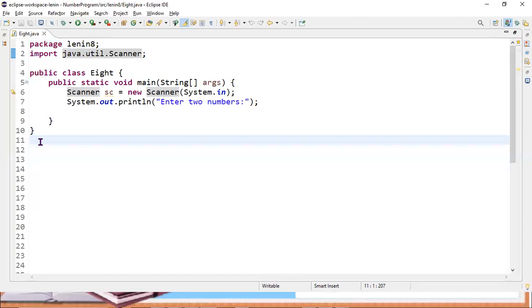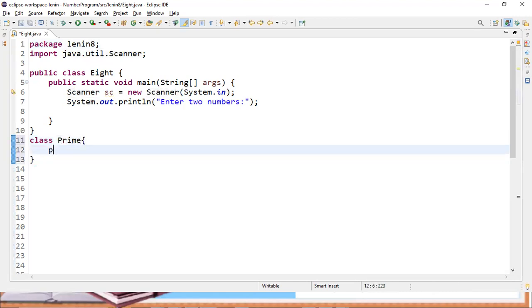So I am taking one more class in the same file. I'll name this class prime. Inside this class, I am considering one method whose access modifier is public, then return type is void. Then the method name is getSumOfPrime. And to this method I am giving two inputs like 1 to 100. So 1 should be one of the inputs. So int n1 I am considering that, and then followed by one more input, say int n2, two numbers.